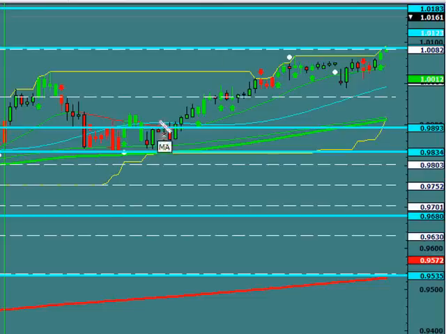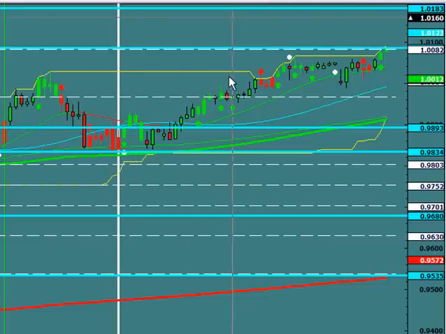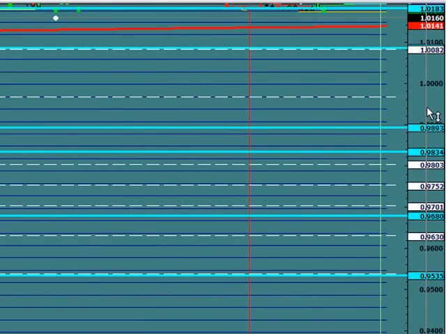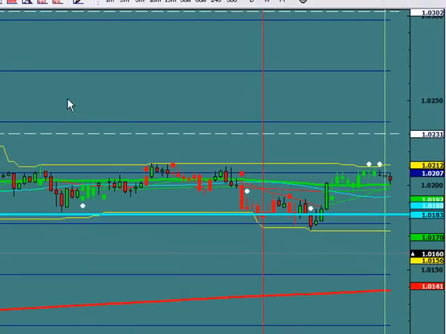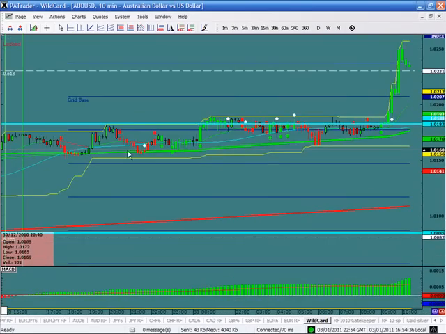All right, so let's just take this last move up here on the Aussie. Now remember, the Aussie is not a rock and roller, so it's actually a pretty good currency for us to look at. I'm going to click right here. I'm going to start where we had this pullback and now the move up, and we're just going to take it down to a 10-minute chart. We're going to look and see how would we do trading to these targets.